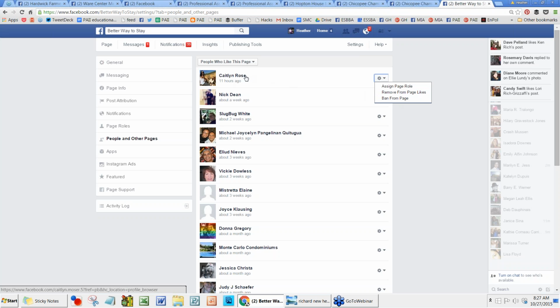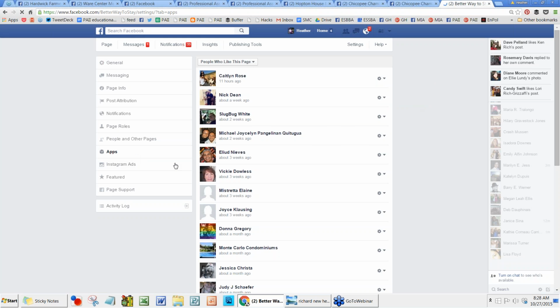Removing them from page likes does not actually ban them from commenting on the page. Facebook had an option a few years ago where when someone wanted to post something or reply to a comment on your Facebook page, they actually had to like the page first. They did away with that, so now anybody can comment or like something or share something, and that's really hurt page owners, because anybody can just go on the page and say, hey, that's a great recipe or whatever, but then they're not following you, unfortunately. So again, even if you've removed them from the page likes, they can come back. If you have someone that's seriously causing trouble, then you should ban them from the page.